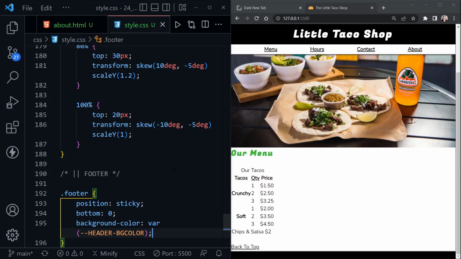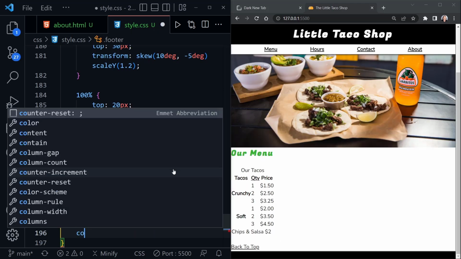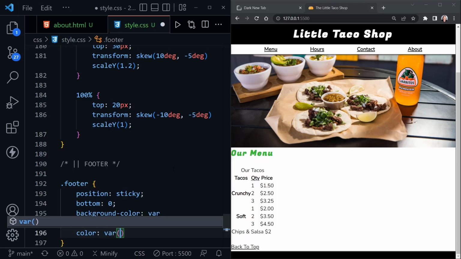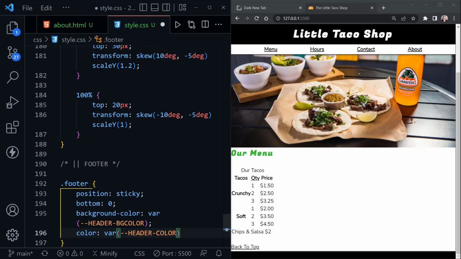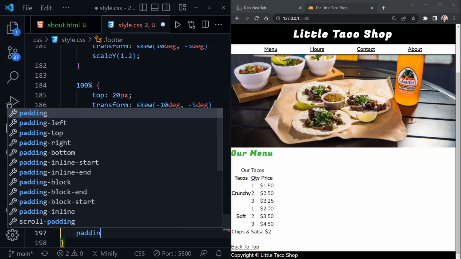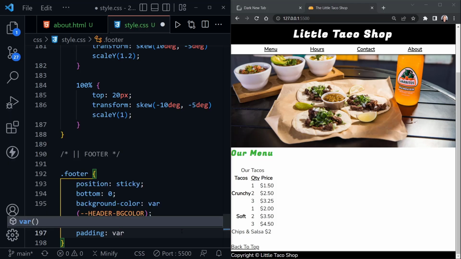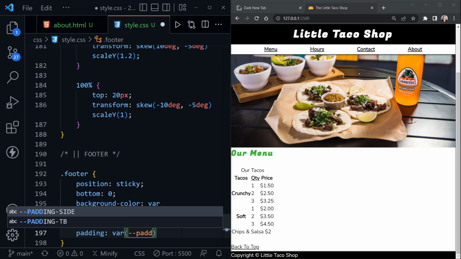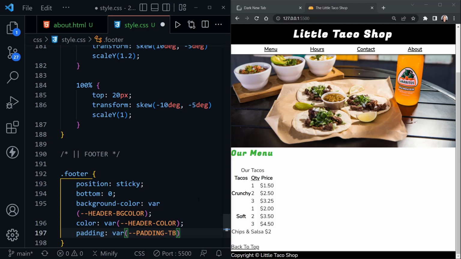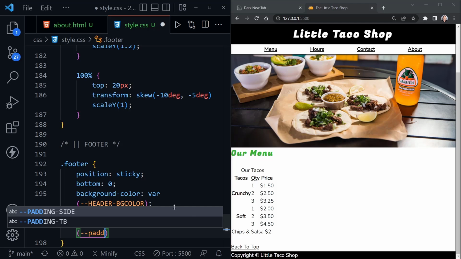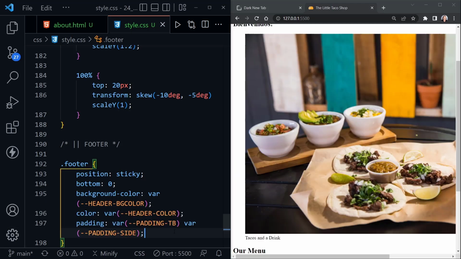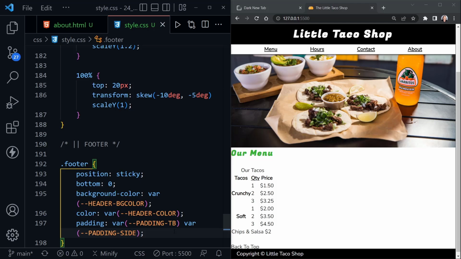And if I save, yes, it all turns black, so we need to of course apply the color, and this should be the header color as well. And we can save that, and now we see the font is white there on top of the black background. Let's apply some padding, as it looks pretty scrunched right now, so we'll say padding top and bottom. We are using that shorthand again, so the next one would be padding side. And now we'll go ahead and save that, so there's just a little extra padding around that.